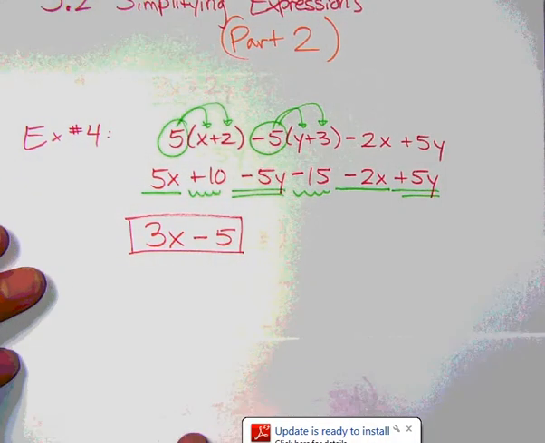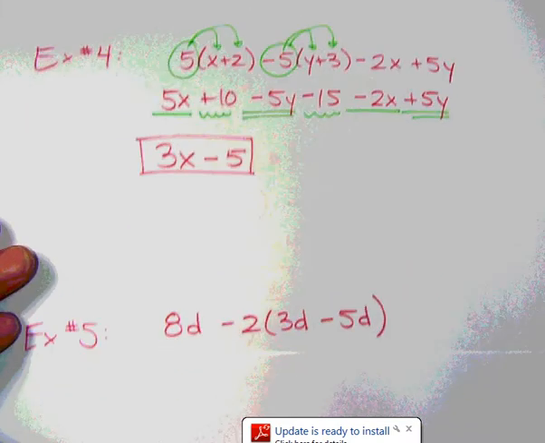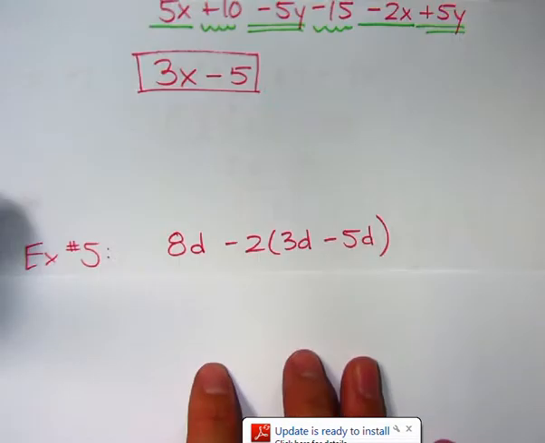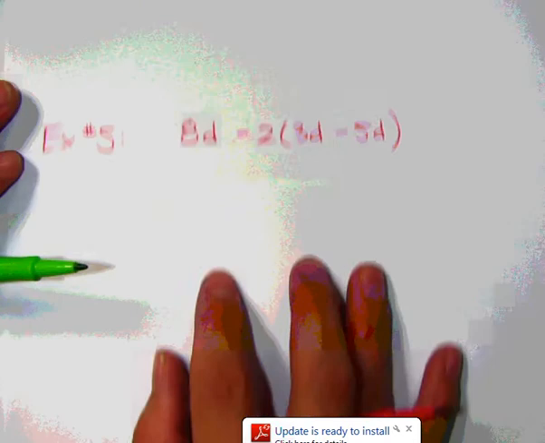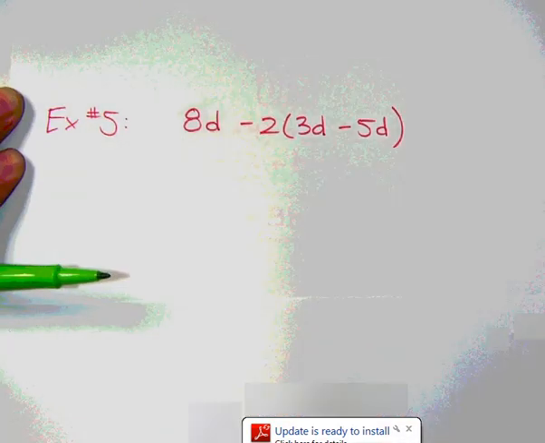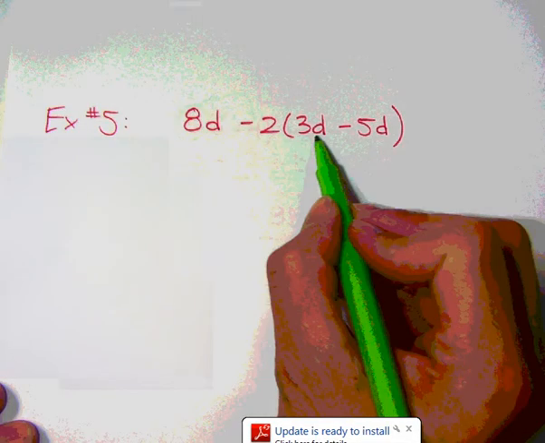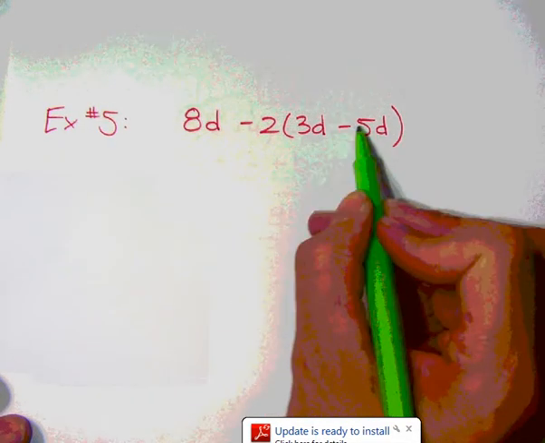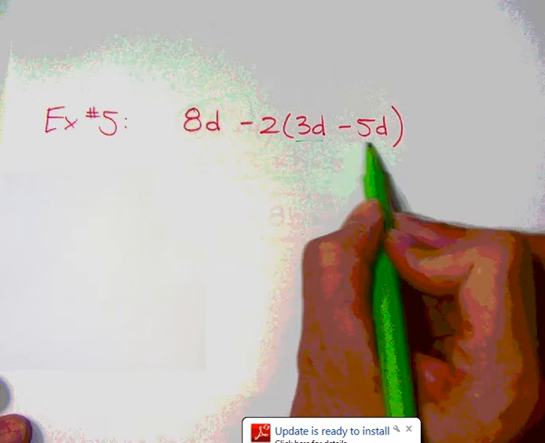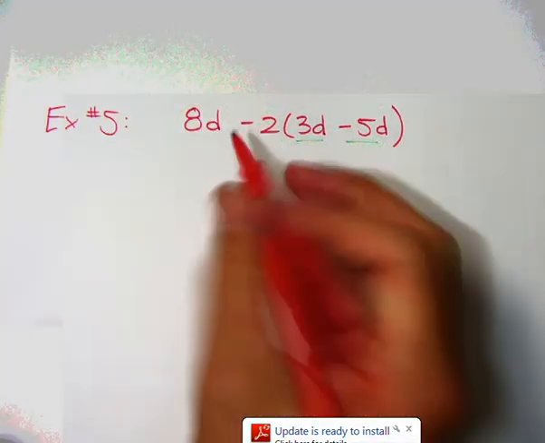Okay, we're going to try one more problem here. Again, feel free to pause the video and attempt this by yourself before you get to see the solution. All right, so here we go. One last one. Let's go. I see inside the parentheses, before I distribute, I can actually make this a little bit easier because these are like terms. So I'm going to rewrite this problem.